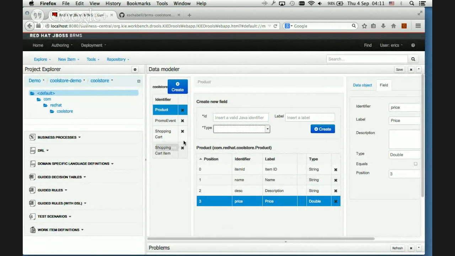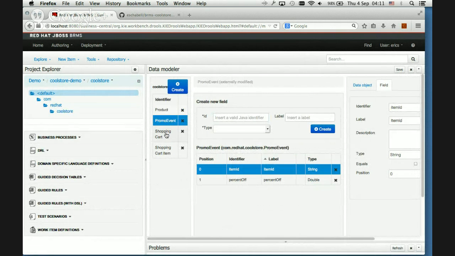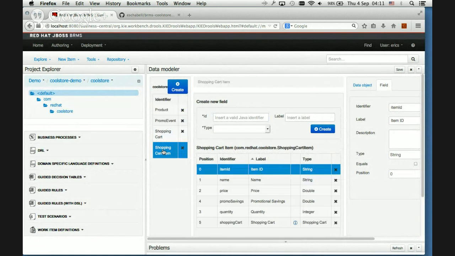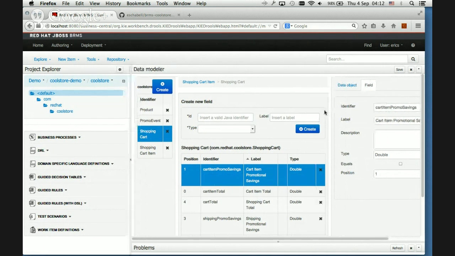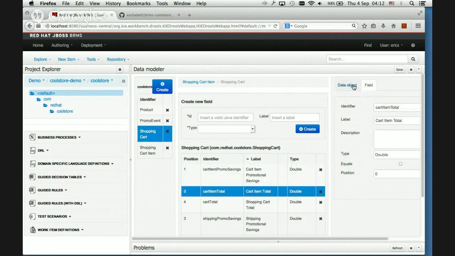In this case, none of them are in here, but if we look at a shopping cart item, it has a shopping cart. So you see here that this object has been embedded as an attribute. And it might be a list of them, so you get a bunch of them. It's a little hard to see here over on the side, but here's where the editing field is for each one. So you can edit those. And if you want to edit the object, you can change it from shopping cart to something else. So that's the domain modeler.